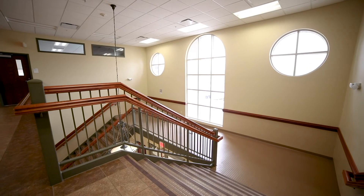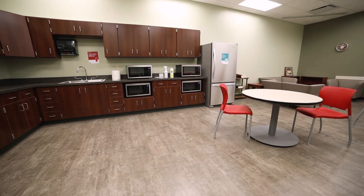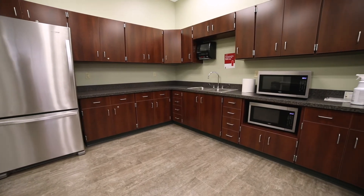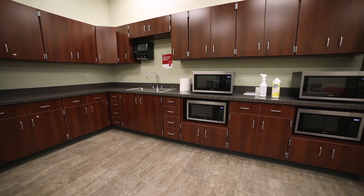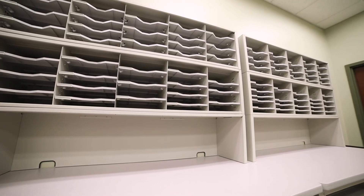This allows them to feel more proficient with their skills prior to beginning their first on-site clinical experience. On the second floor, this 500-square-foot lounge was recently renovated to provide a space for students to relax, eat, and study while in between classes. It boasts a fully functional kitchen with two refrigerators, four microwaves, and counter space, as well as tables and couches for studying and mailboxes for faculty-to-student communication.